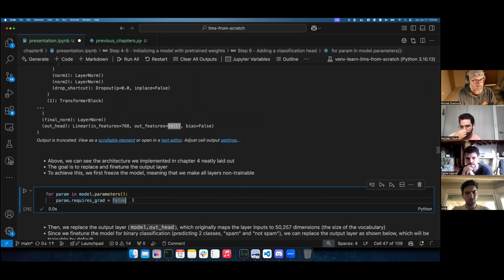What that does is it basically tells PyTorch that we don't want any of our model to be able to retrain. So before we add anything trainable, we're going to make sure to freeze everything else. And the way we do this is to iterate through our model parameters and call set requires grad to false.